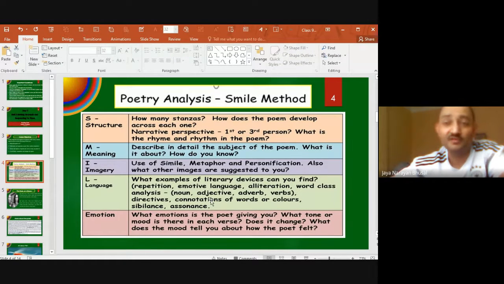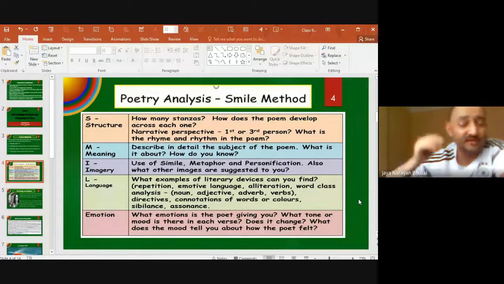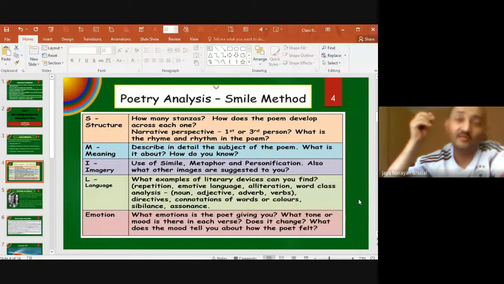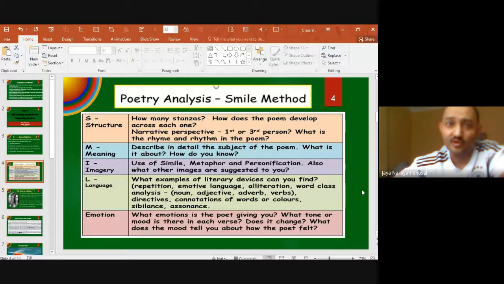So when these words come to mind, they immediately transform into pictures, and they are all images that we call them. What examples of literary devices can you find? Literary devices mean how writers, especially in literature, use different things to make the readers so glued to their writings, like poems or literature, fiction or non-fiction, whatever. Okay, so fiction means actually the imaginary, or let's say the cooked up stories, and non-fiction means account of some events, all those real things.